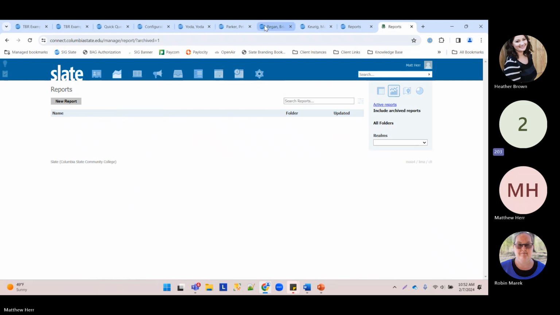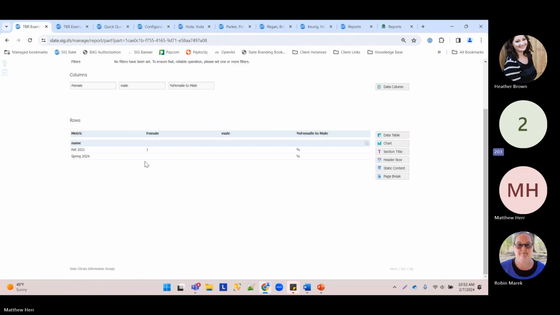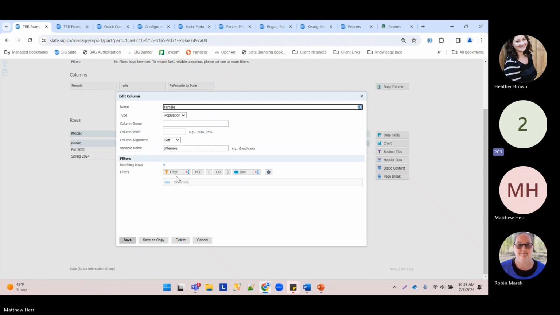All right. I don't have a good example, unfortunately, but we can do calculations. What I like to do a lot of times is prospect, inquiry, applicant, deposited. You guys don't take deposits or enrolled. So you may want different columns up here. Your metric would be term and your columns would be number of students. Instead of female, it would be current status is in prospect.